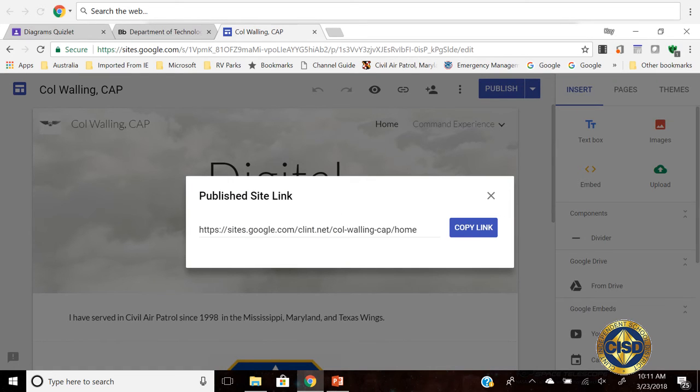Have your students follow these steps to turn in their digital portfolios. First, publish the site. This saves any changes the student has made. Next, click the link icon to get the URL for the digital portfolio. Finally, copy the link.